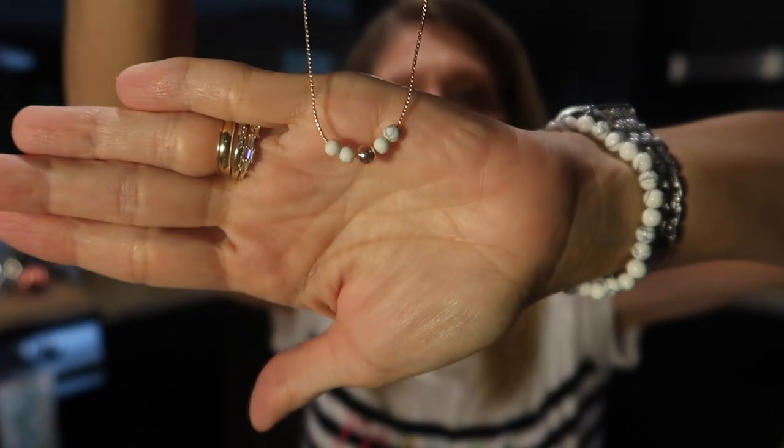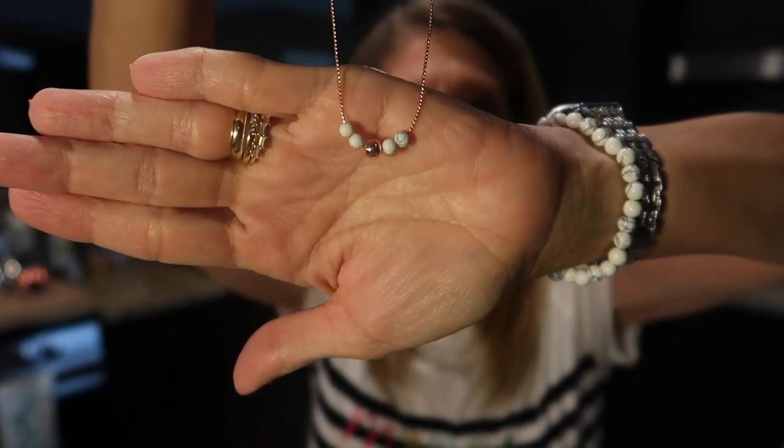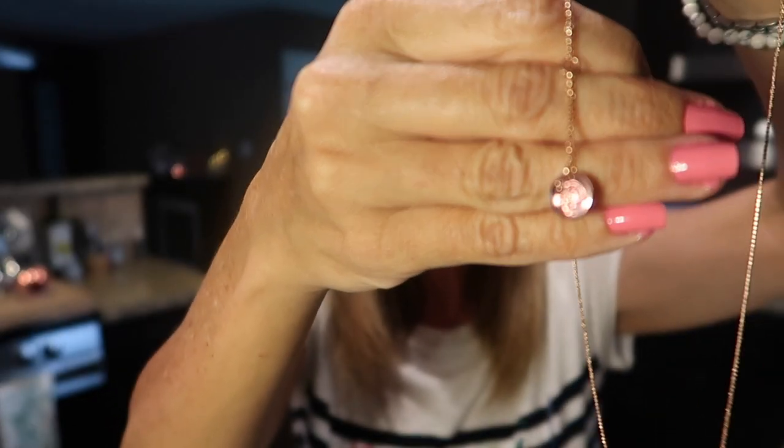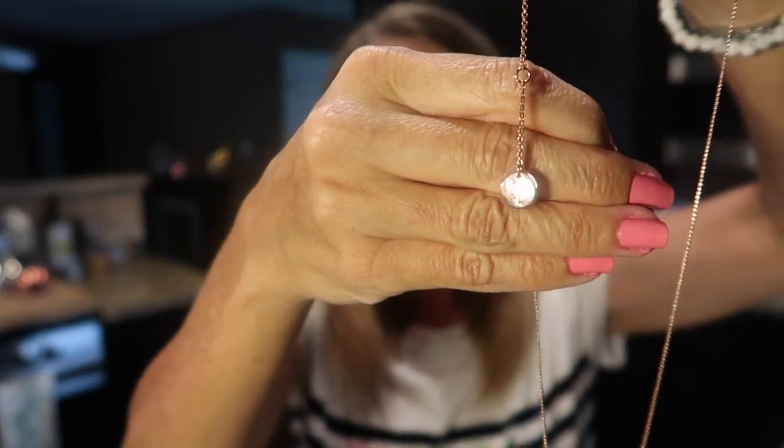Okay. Let's see what's in this one. I have no jewelry on today, preparing for our unboxing. Oh, this is beautiful. I love this. Look, it matches perfectly. The beads with the rose gold bead in the middle and the rose gold chain. I love this. This is fantastic. Okay, let's put this on. I like the mint mongoose. Let's get that to focus. The mint mongoose piece on the end here just finishes off everything so nicely. I really like it.